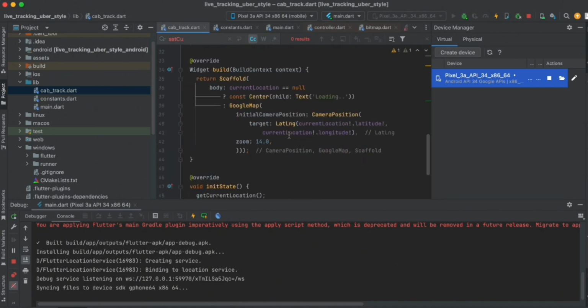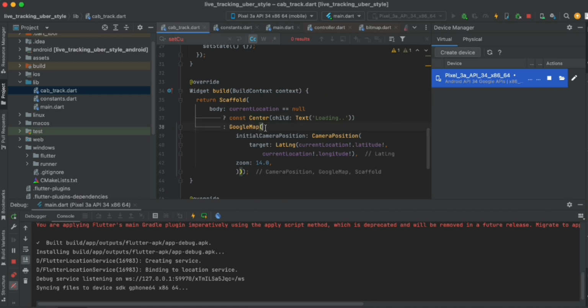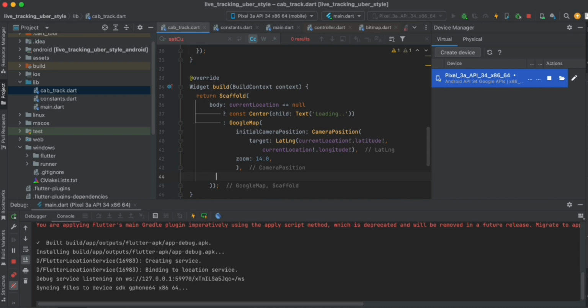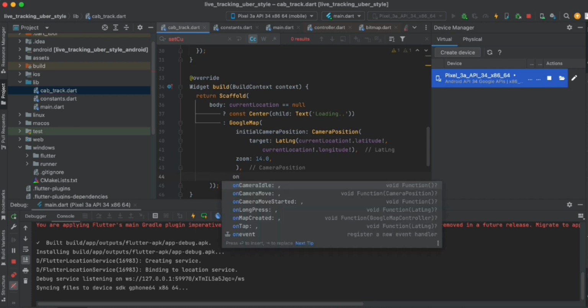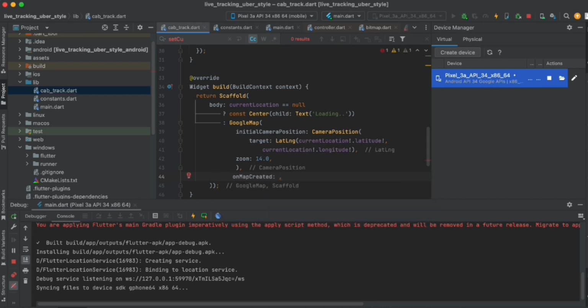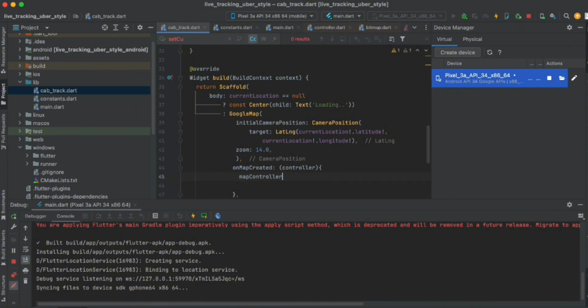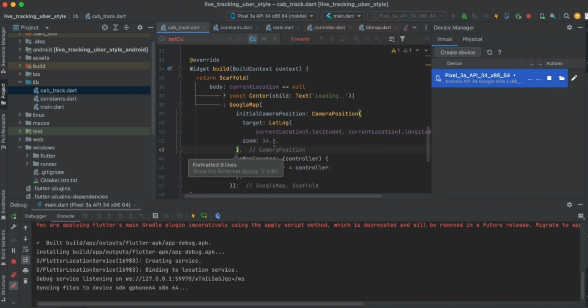Then in the map here we have to define the on map created, and inside this controller we'll just assign the value map controller is equal to this, right? So here we are, and the next point is we have to check.